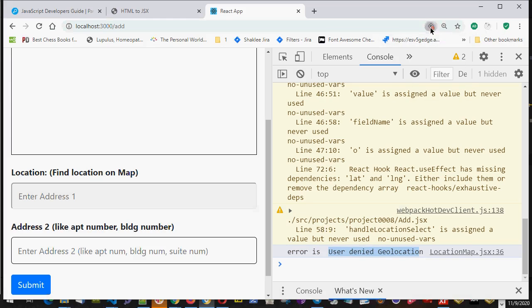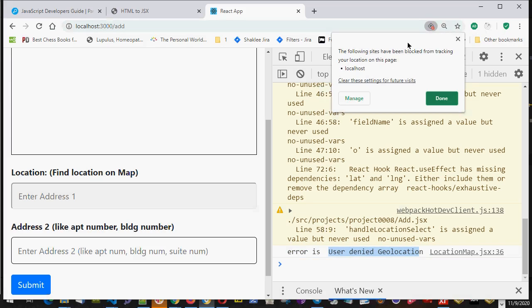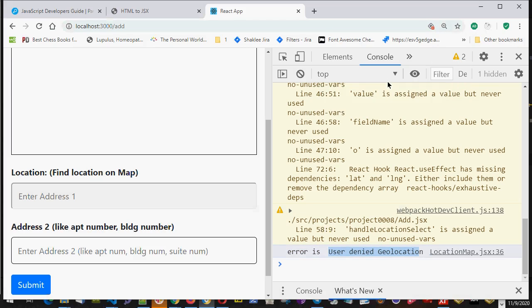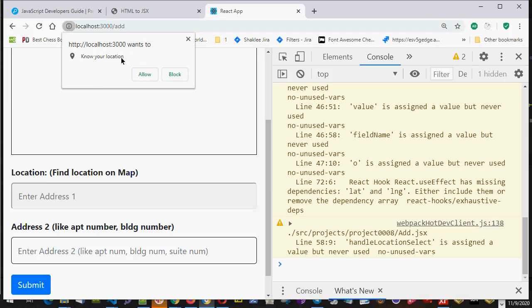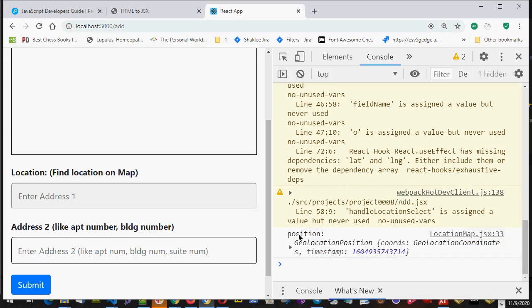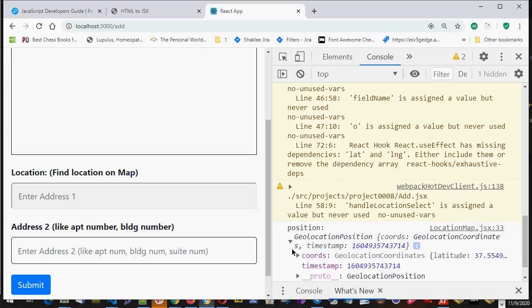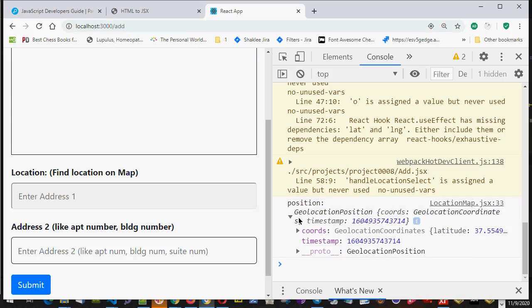To allow it, I will click this part again, and I'll say clear the setting for future reject. I'll click clear. Then I'll refresh again, and it will ask me again in this box to know your location. Now if I allow it, it will give me the current position where I am currently located. It is very near to your location.